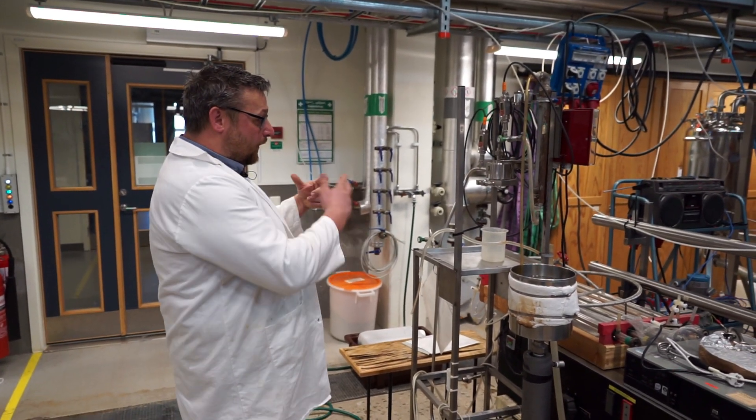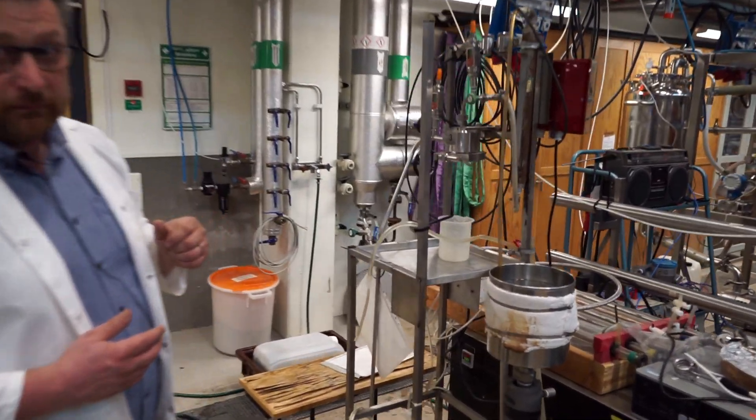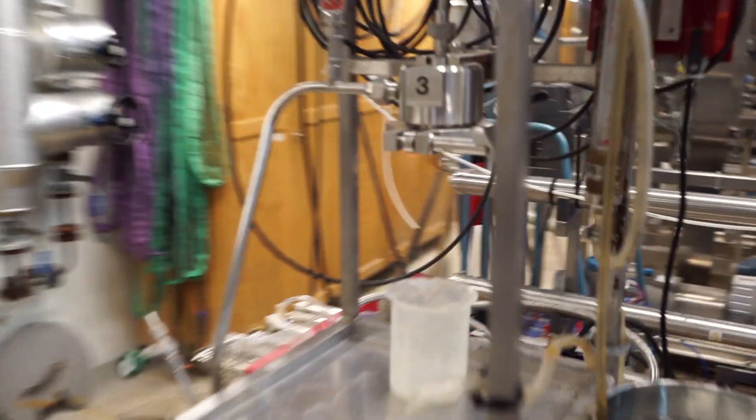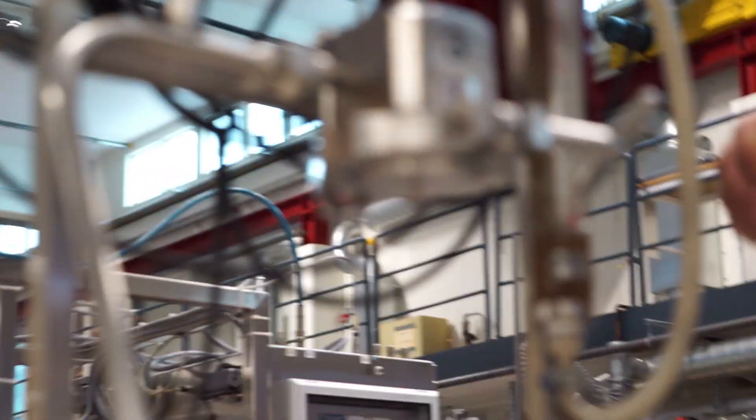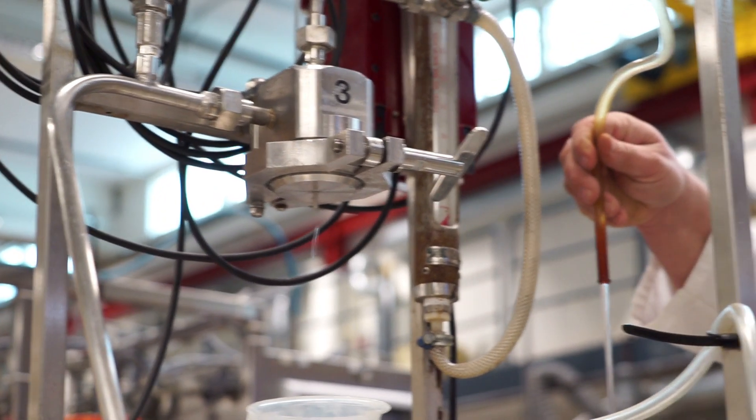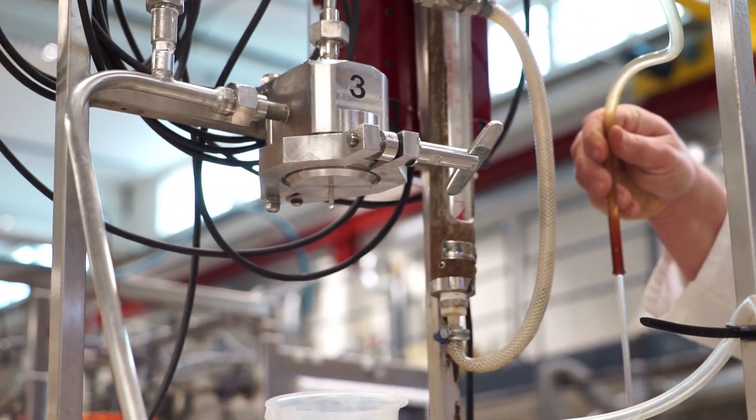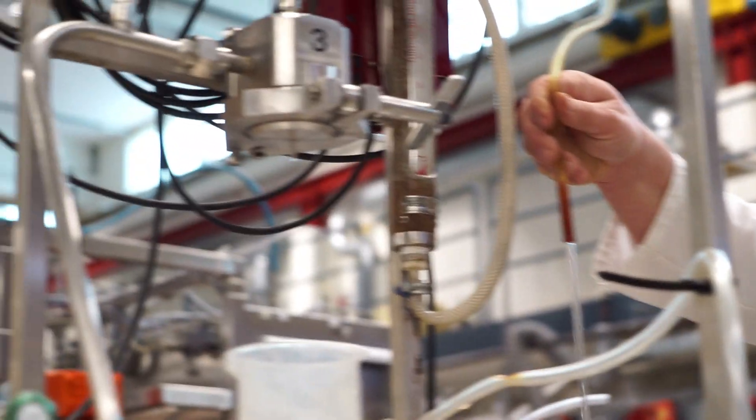And now, as you can see, we have actually started to get a permeate flow, a very, very low permeate flow. So that's our permeate flow. There are some droplets there for me. Compared to our retentate flow over here. Yeah, I see there's a big difference in flow rates. Yes.